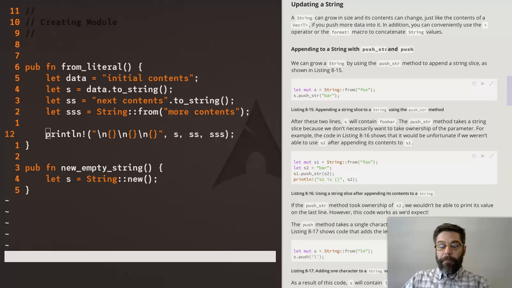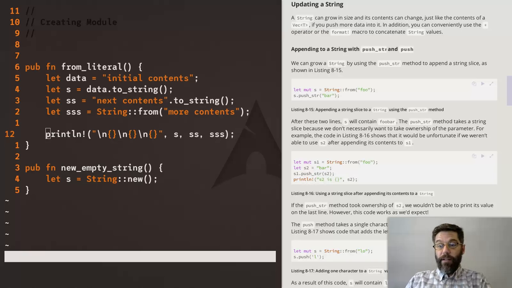Updating a String. A String can grow in size, and its contents can change just like the contents of a Vec<T>, if you push more data into it. In addition, you can conveniently use the plus operator or the format macro to concatenate String values.